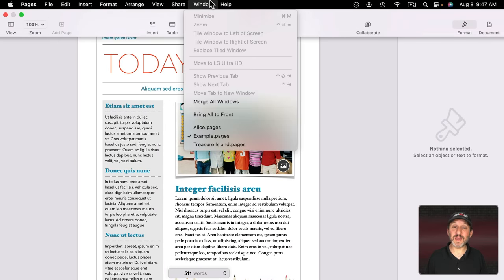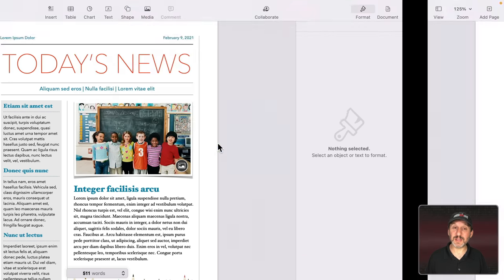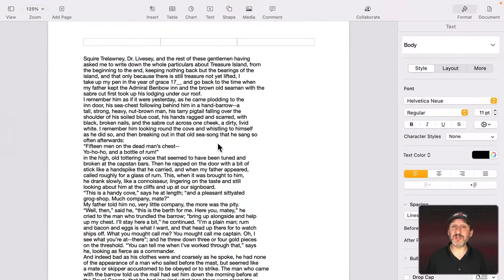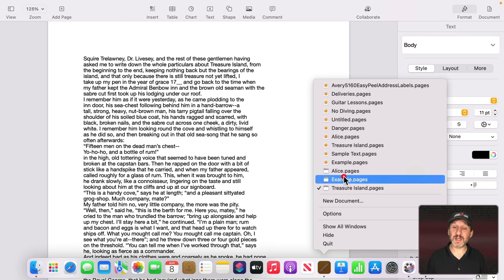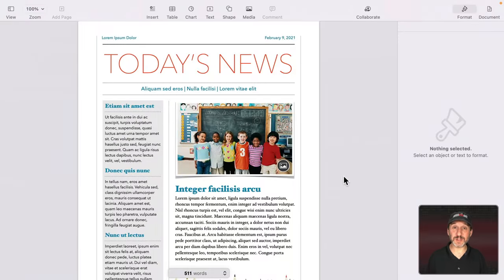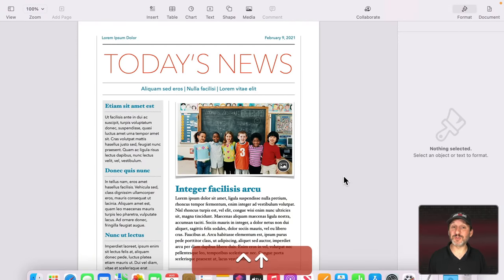It still works if I use some of those other techniques. So if I use Window and then select that, you can see how it jumps right to that window. But Command and Backtick does not work with full screen windows like this. But the Dock does. I can easily select one and it will jump to it. On the other hand, App Exposé doesn't. It doesn't do anything if you're in full screen mode like that.